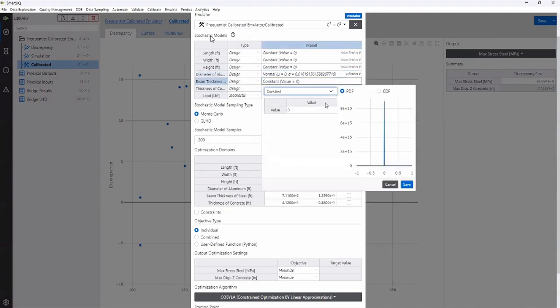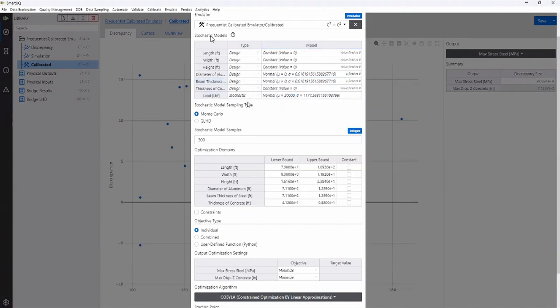So again, I'll just pick default values here, but the idea would be, find me the design that minimizes the stress, minimizes the displacement, given the uncertainty we have in the load and given the uncertainty we're going to have in terms of manufacturing that design that is provided.